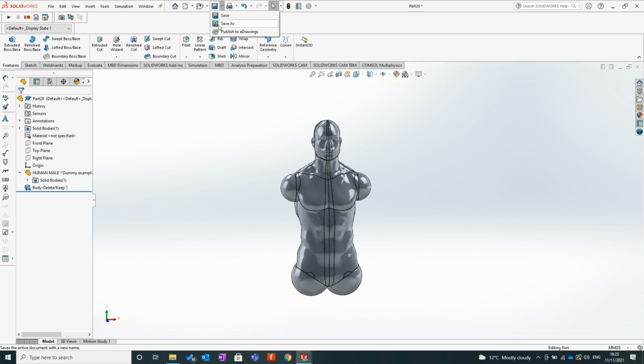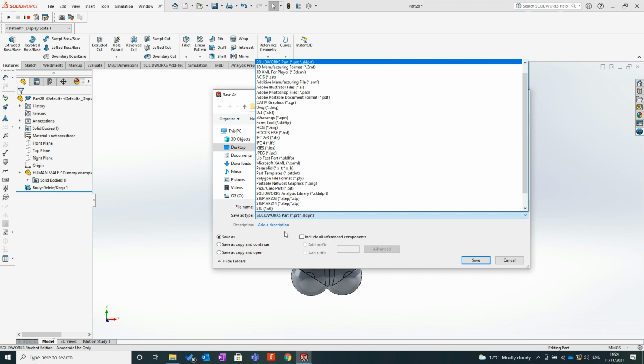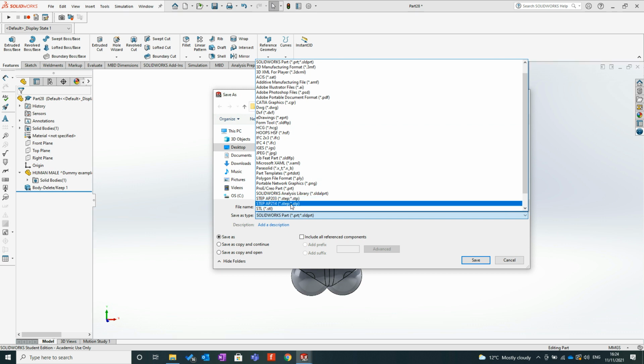One thing to keep in mind is Step does have two types of formats. We have Step 203 and Step 214. Now the story always goes that IGES was the first one that was introduced, and what a lot of people said is, what if we could capture not just IGES geometric data? What if we could capture color or surface roughness or something like that? And then there was also, what if we could capture material data and a lot more about the geometry.